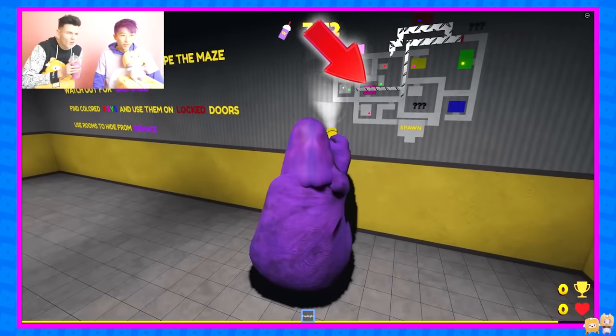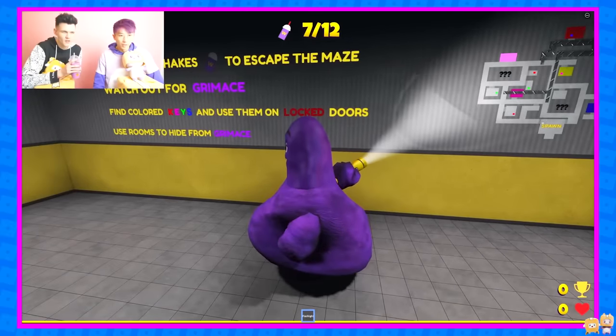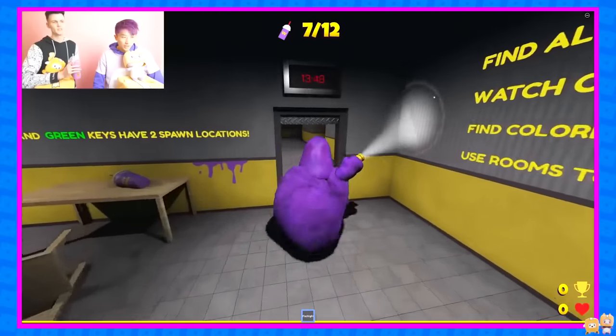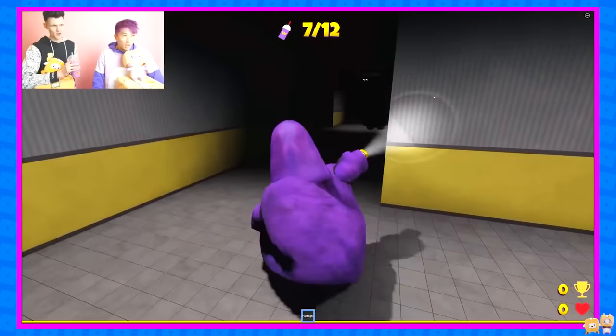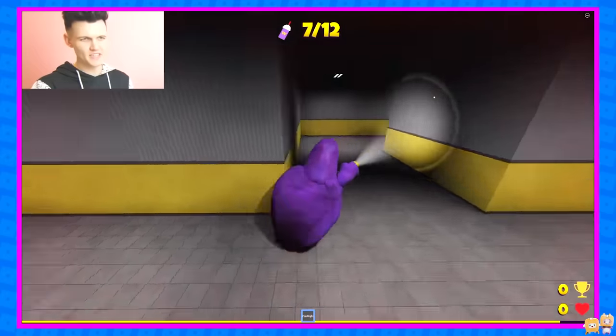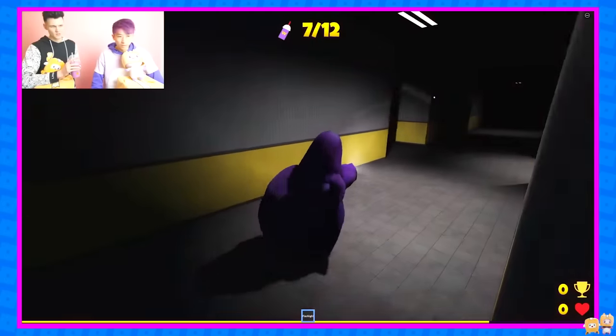There's 2 of them right there. Oh, wow. 2 different green keys? I go to the left. I go up. There it is. Got it. All right, guys. I gotta save my sprint. Run, Grimace. It's Grimace versus Evil Grimace. Guys, oh no. What is gonna be at the end of this game, guys? I know we can do it. We have to. He's gonna be right here.